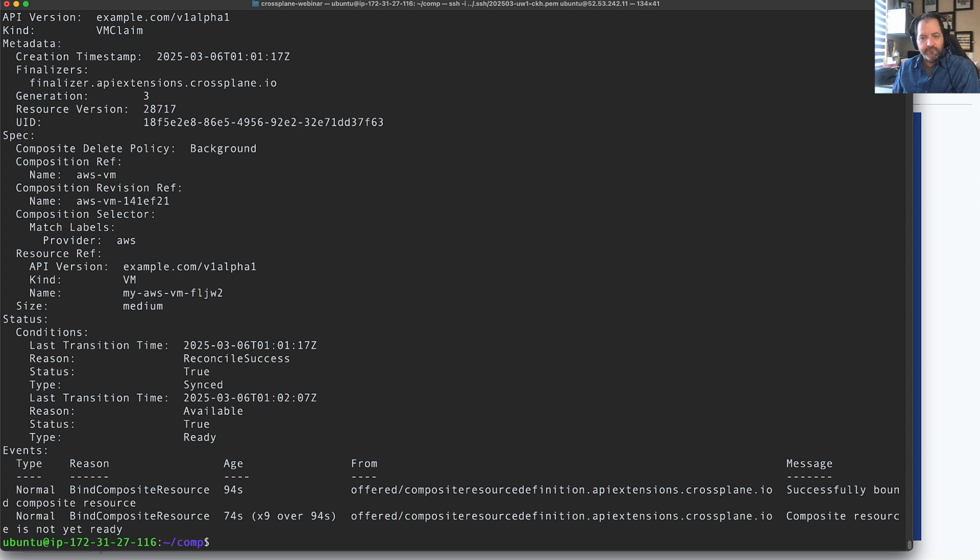So in this case, I've got events that say whether or not the thing is ready. I've got low-level status conditions, things like if it's synced, if it's ready, and any events associated with it being ready. You can see in the events that it took a while. It was 94 seconds where we're waiting for the composite resource to become ready. And eventually it was, or eventually it is.